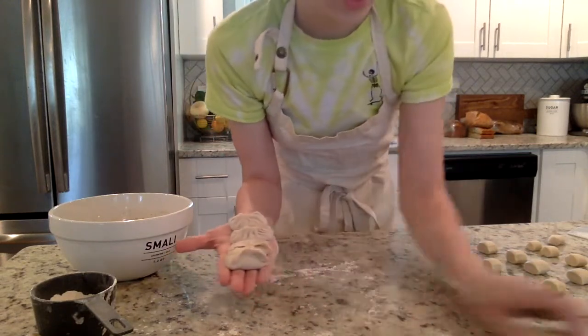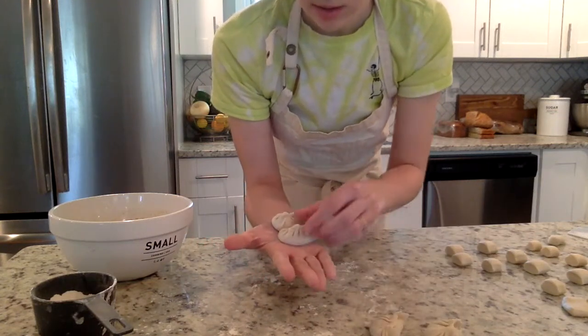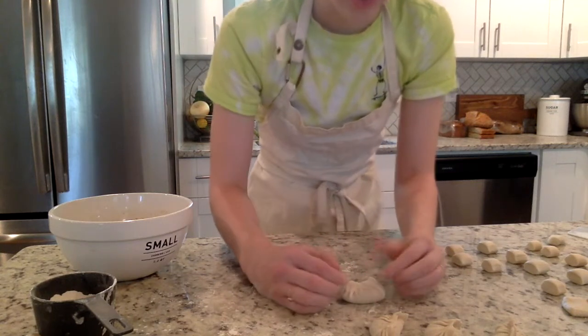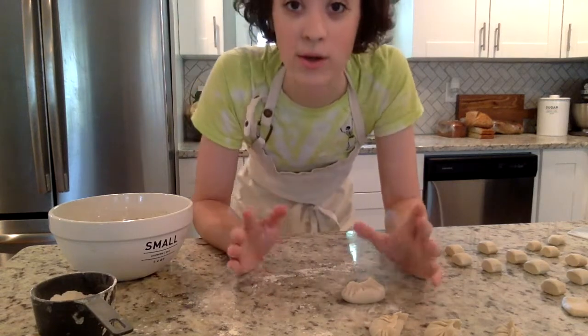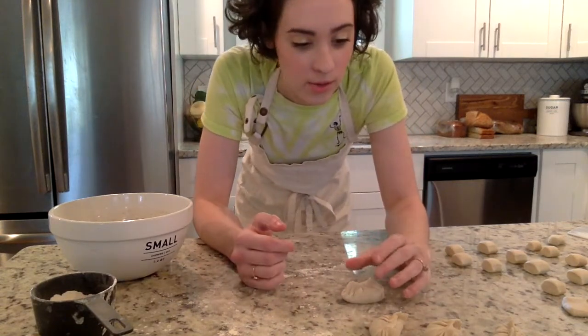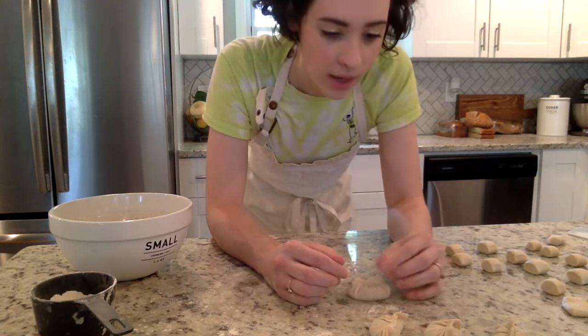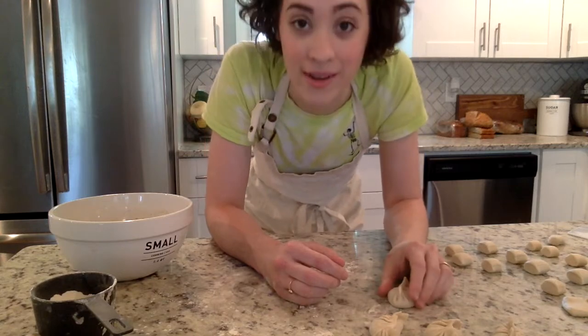So our 3 different ways of cooking these, we could steam them if you have a bamboo steamer. You can pan fry them, which is probably everybody's favorite. You can totally fry them. Or I guess there is a 4th way, you could also boil them. So we're gonna do pan fry today. I'm gonna make a couple more and show you the folds again, and then we'll do our pan frying.